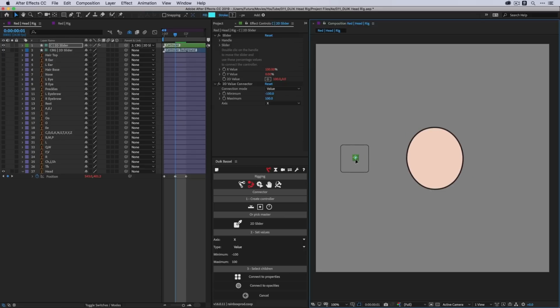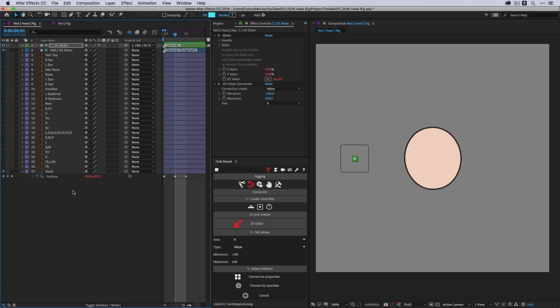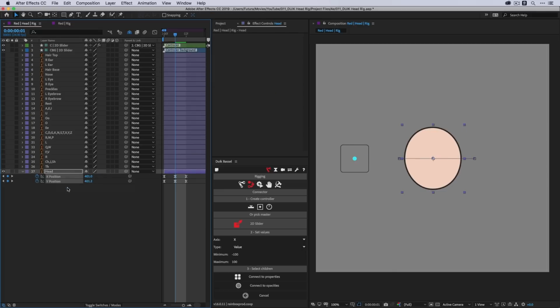Now, you'll notice nothing is happening when I move this on the y-axis because we haven't tied anything to the y-axis yet. Now, in order to get the position to move on the y-axis with this controller, I actually need to separate the dimensions. So let me undo back before I added that expression, right-click on the position and say separate dimensions. Now I have keyframes for all these properties, and for whatever reason we have easing shapes on them, so I'm just going to select them, hold down Command or Control and click.